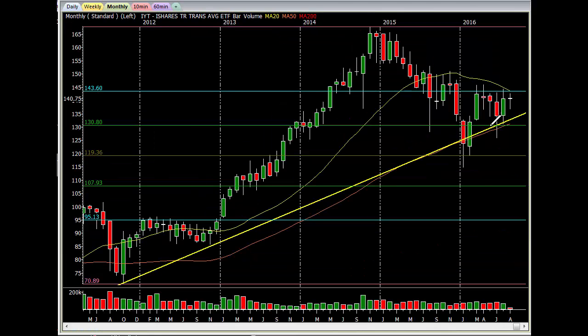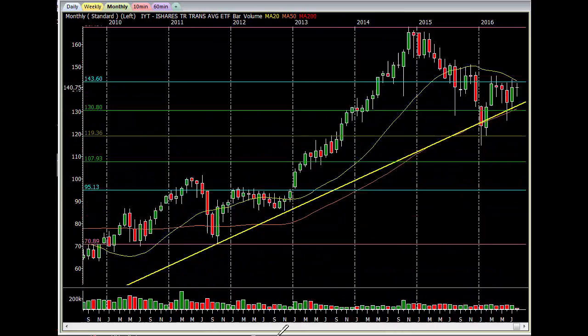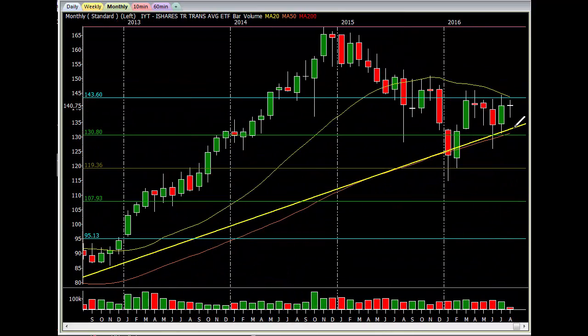Monthly, same thing. Actually, this is a little bit bullish pattern, inside bar. But overall, we're still in the big inside bar below the MA, 20 MA, and it's curling into price. Let's see if this thing can push it down. Big trend line right here. It goes all the way back. That's the line in the sand. If we get below this thing and it confirms, we're heading right back down to the double bottom, which is 114.